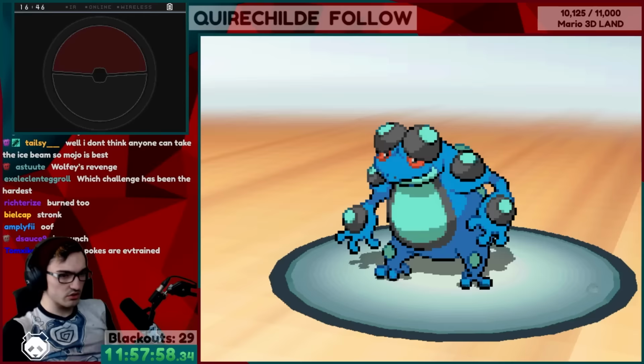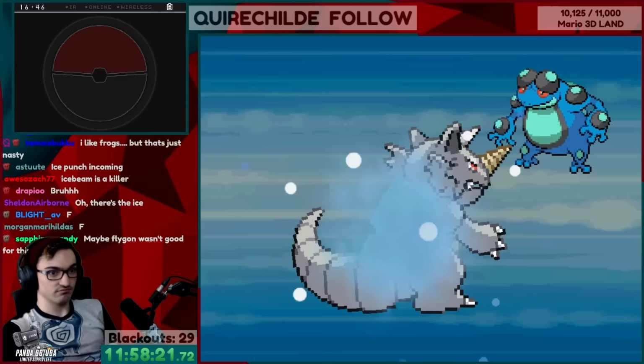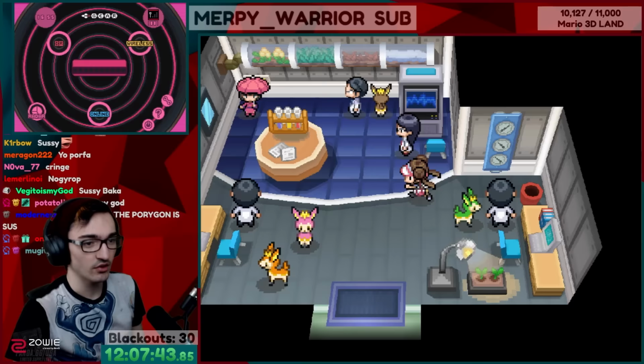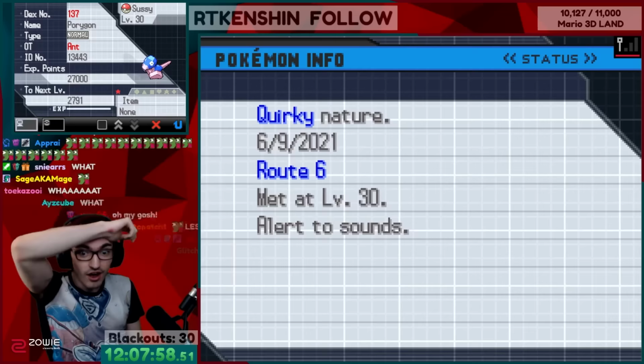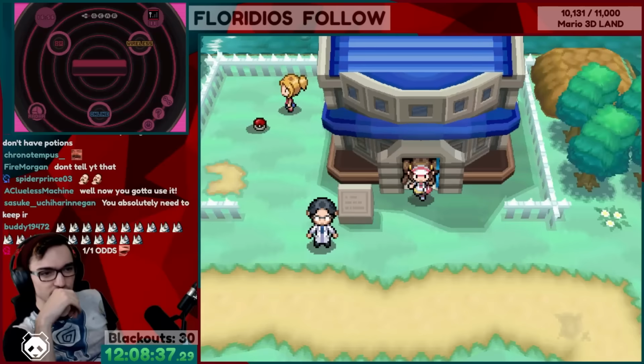Seismitoad. What does it have? It has Ice Punch. Crit. That had to have been a crit. We need, like, an Ice type. Weather experts, will you raise it for us? A Porygon? Wait, what level is it? It's level 30? It's shiny! Oh, that's scripted, by the way? Oh, it's always shiny. Never mind, it's always shiny. Shouldn't have told me. I was so excited.